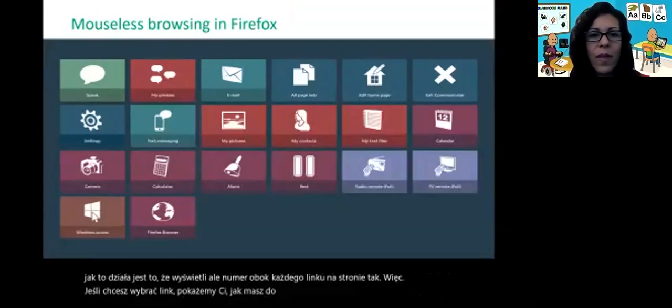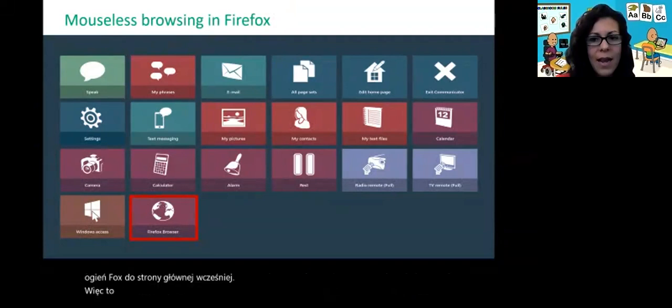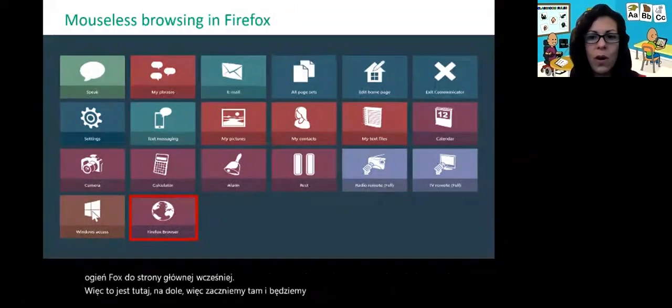So remember that we added Firefox to the home page earlier. So it's right here on the bottom. We're going to start there, and we're going to load up a navigation toolbar at the bottom of the screen.